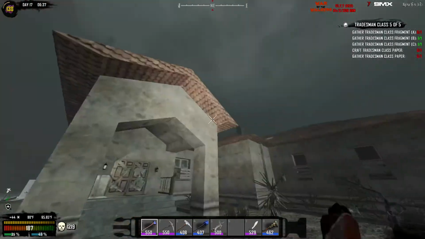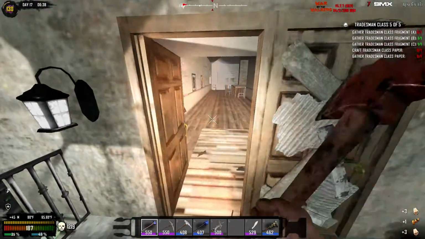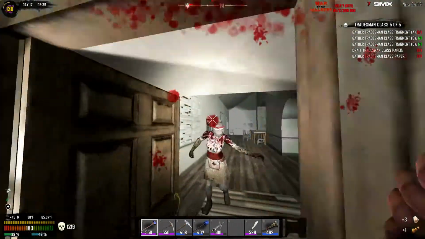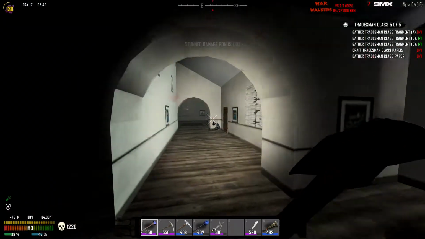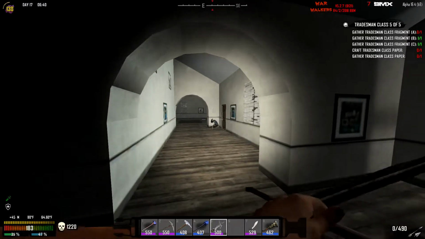Alright guys, I just found this crazy looking house. I haven't seen a house like this that I remember seeing, so I'm going in here. Oh my goodness! Scared the crap out of me. You should be dead. So, I have not seen this house before, so I want to check it out.